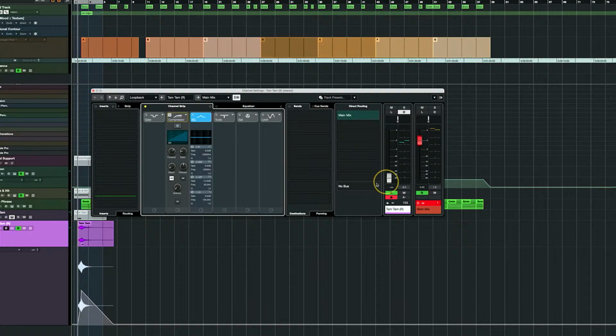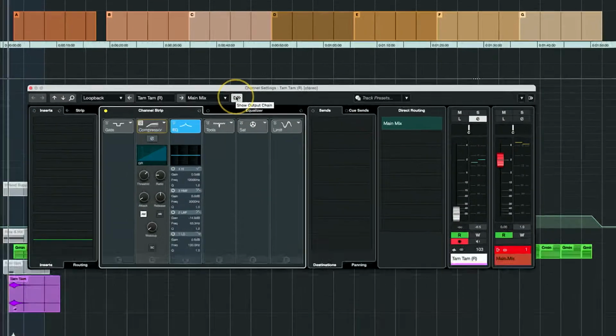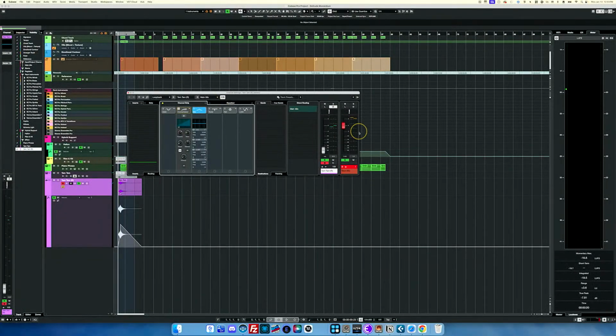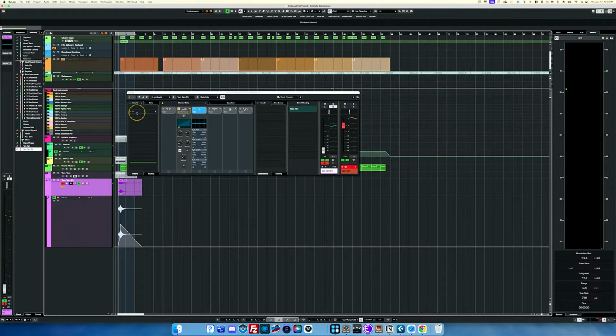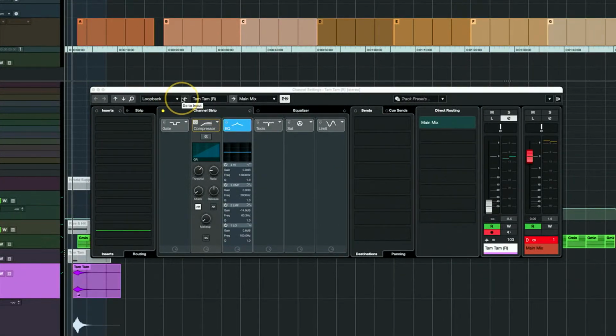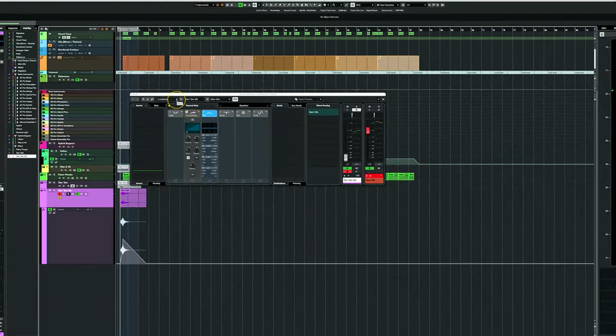Another nice thing about this is I can also see my workflow. So this little button here, Show Output Chain, shows these mixer faders on the right here. So I can see that, let's go with a track like the Tam Tam. The Tam Tam here technically has my loopback input.